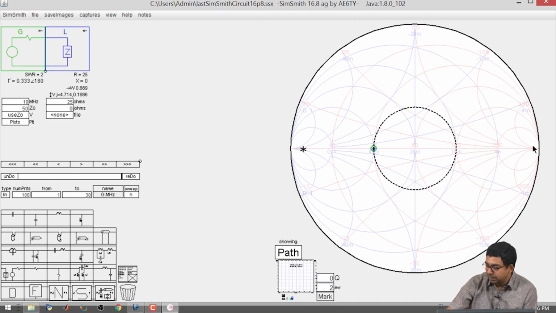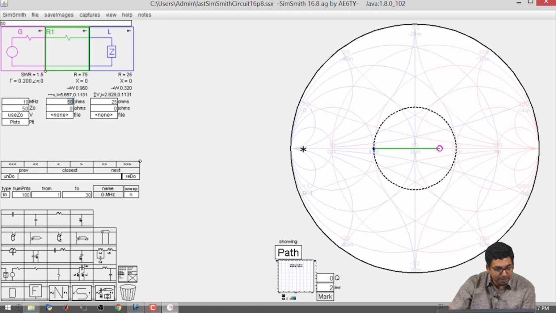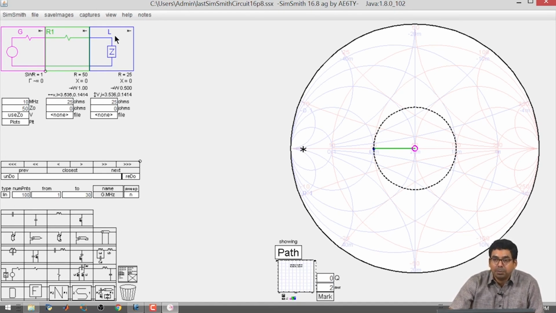Now, the horizontal axis of the Smith chart also corresponds to reactance equal to 0. It is a constant circle with infinite radius and reactance equal to 0. If the reactance is equal to 0, I navigate along this circle, along the x direction, and if I keep changing the resistance, I will go along that particular path. So, a solution to match the impedance can simply be to add a series resistor in between like this and make the value of that resistor 25 ohms, so that the combination of 25 and 25 will add up together to produce 50 ohms.